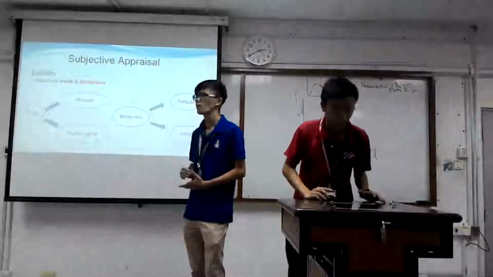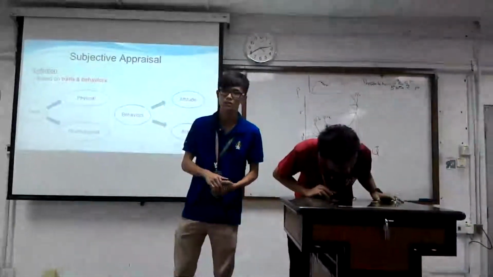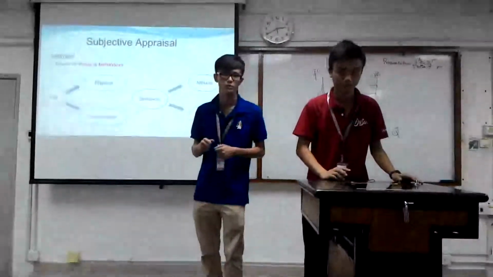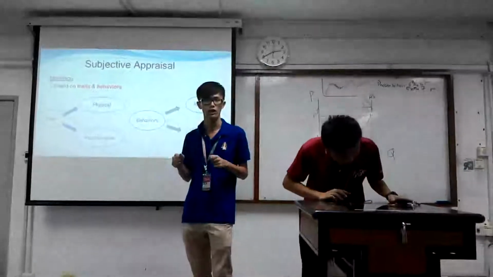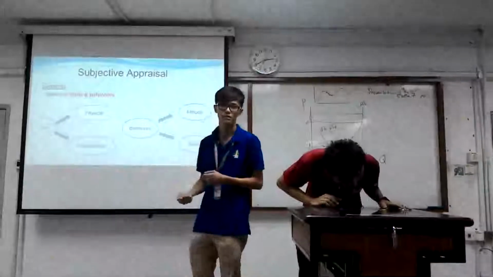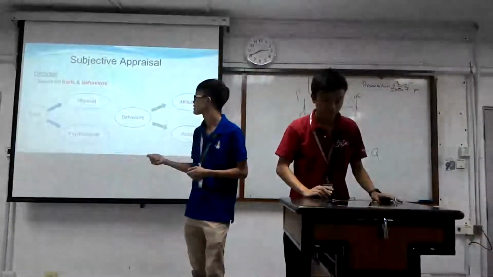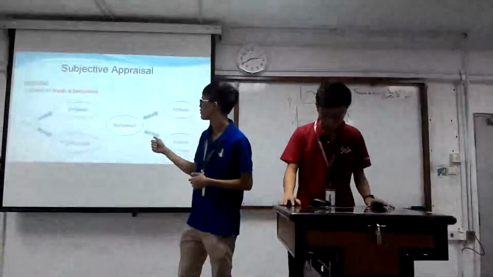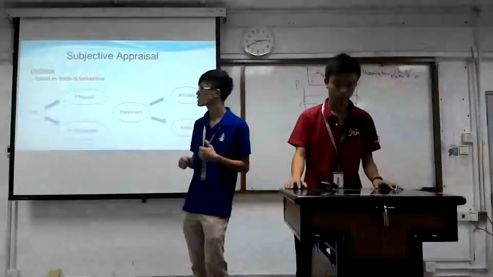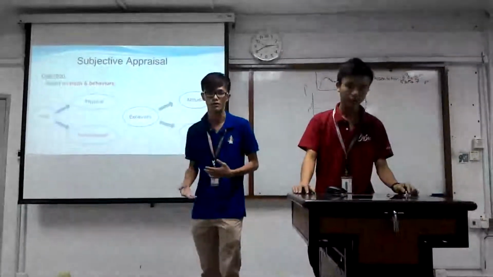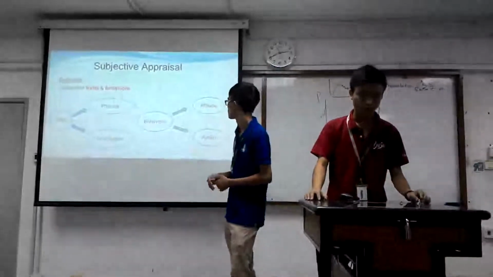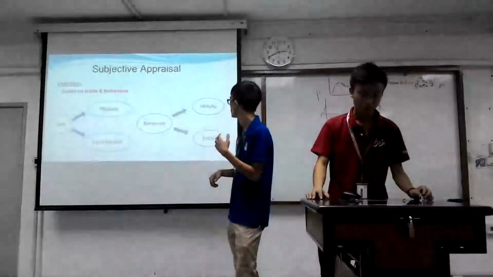Okay, so first, what is subjective appraisal? You have heard about it. It's totally different from objective appraisal. Objective appraisal is more result-oriented, while subjective appraisal measures something that you cannot touch, intangible, we say. Subjective appraisal is one type of performance appraisal based on traits and also behaviors. For the trait aspect, we can measure two things: physical and psychological. Physical traits are about our physical appearance, while psychological traits are about our emotions. And for behaviors, it's more about attitude and action.